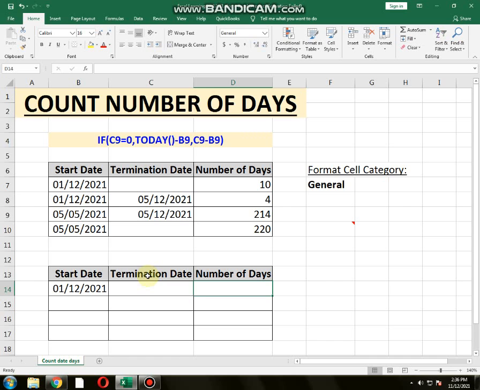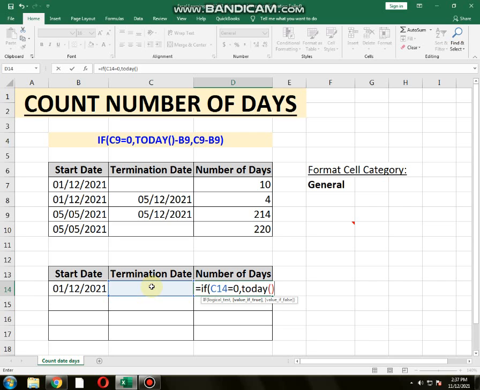How can we use this formula? Let's start. Equal to, when any formula is used in Excel we use the equal to sign. If this cell is equal to 0, comma, today, bracket open, bracket close. The purpose of today is today's date.